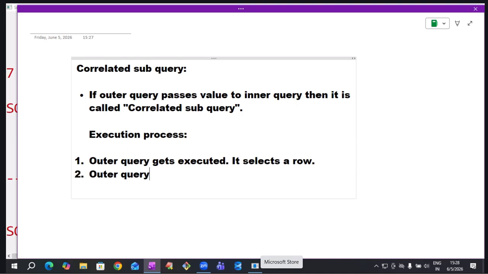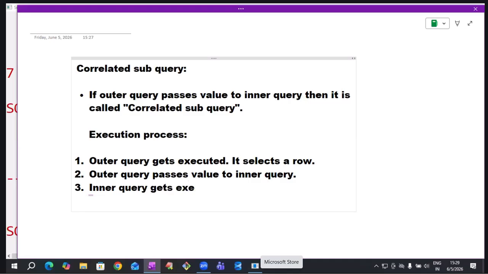Now outer query passes value to inner query. Now inner query gets executed. Then based on that inner query result, it gives that result to outer query again.